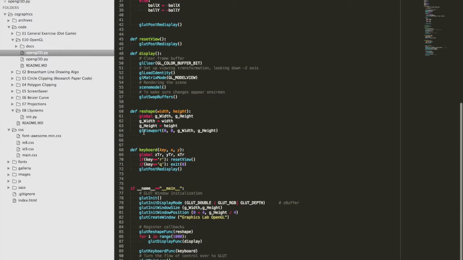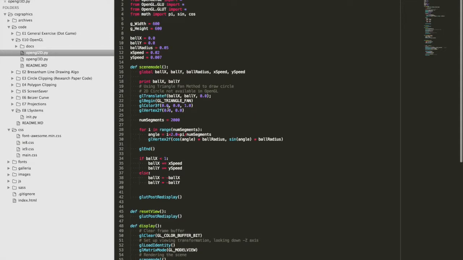There are a lot of initialization functions which I am calling for GLUT window initialization. I am calling the glutInitDisplayMode, window size, window position, and to create the window for this. And I am also calling callbacks, with which you can also reshape the window size. And the main display goes in the glutDisplayFunc function.